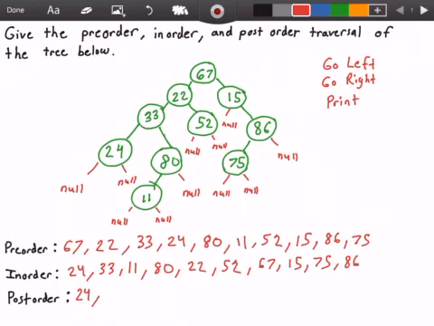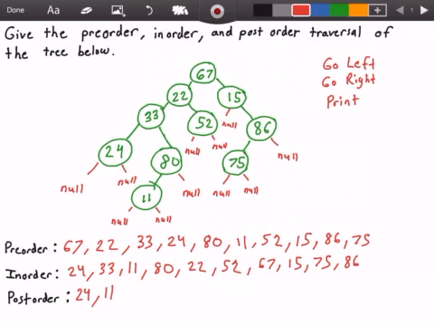can on 33. So that's 80, or that's the node that contains 80. And then we go as far left on that node and we get to the node that contains 11. And the node that contains 11, we go as far left as we can. It contains the null value. So we go back up to 11 and then we check the right side. So we go as far right as possible and we see that it's null. So we now print the value 11.